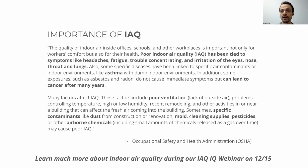And again, when we're talking about IAQ, we're not just talking about pathogens, which is a huge issue that we need to address. They are saying that in the next 25 years, there's about a 50% chance of a pandemic equal to or deadlier than the COVID-19 pandemic. And that is barring any proactive steps at reduction, such as what we're going to be talking about today.